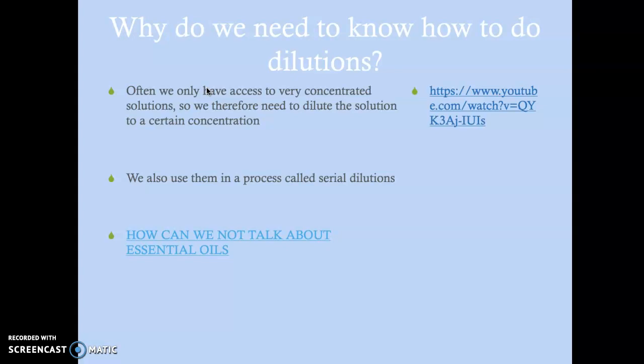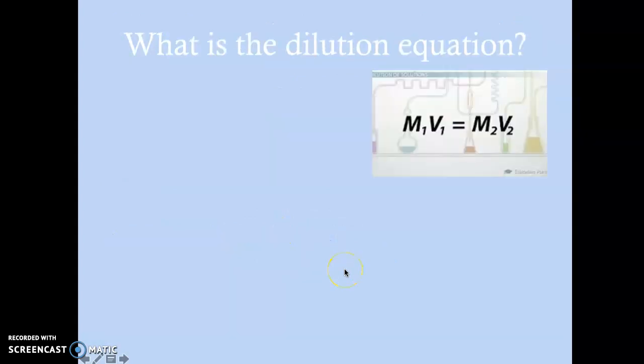There's also a way that you can figure out, as an example, how much bacteria are present by going through a process of serial dilutions. Normally we do a lab with that in class, but since we don't have class, we're not really doing that. That's called serial dilutions. There's also a process of dilution that you could talk about with essential oils. So if you go to the presentation, you could certainly click on that link and read about that as well.